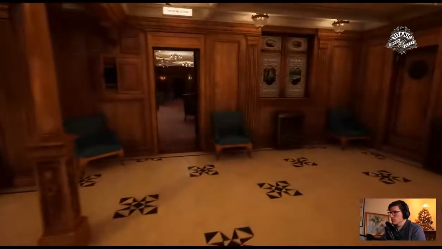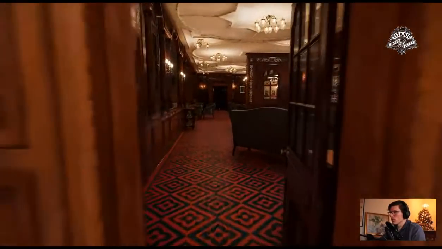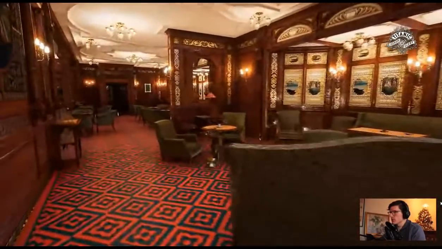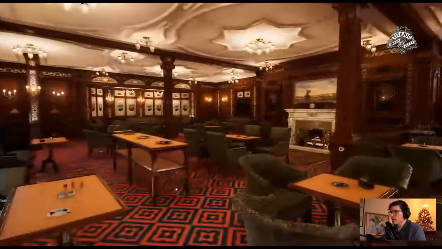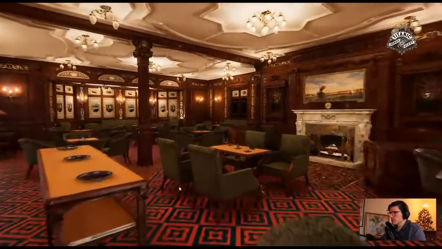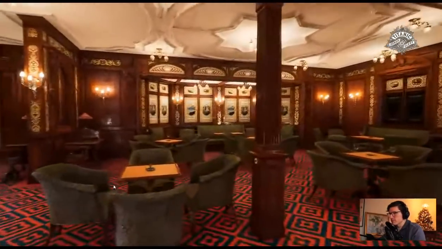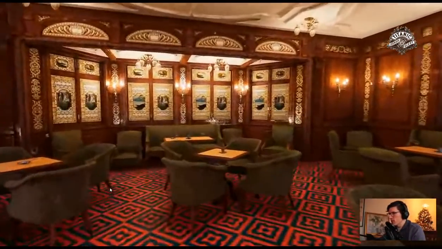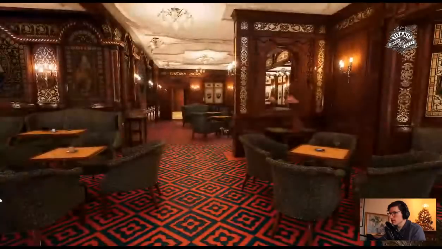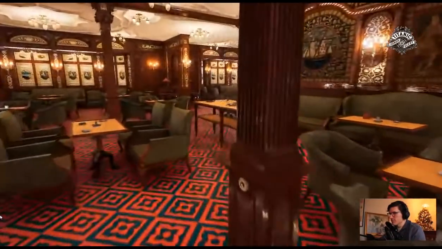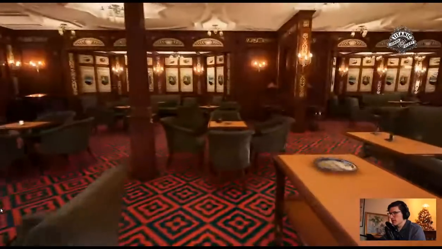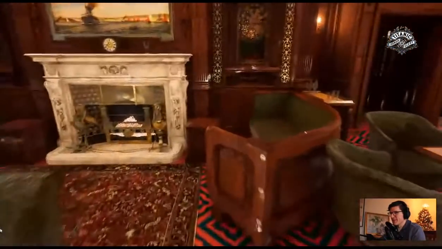All right, aft grand staircase. Well, aft staircase looks good. Let's enter the smoking room. Smoking room looking great. Beautiful. This would be a very common spot for a lot of men to sit, with the ship going down and kind of contemplating life a little bit. Pretty incredible to stand in here.